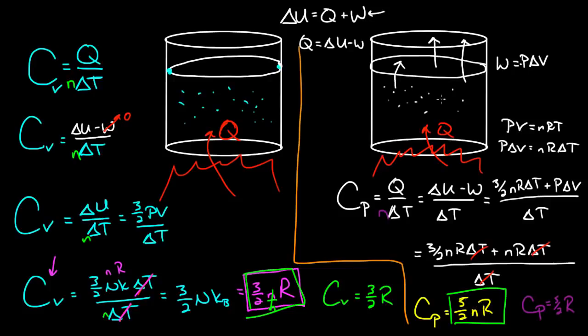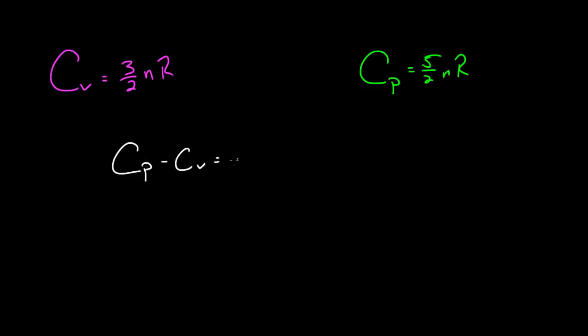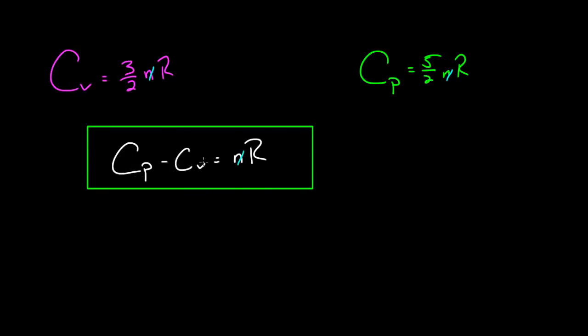So the difference between the heat capacity at constant volume, which is 3/2 nR, and the heat capacity at constant pressure, which is 5/2 nR, is just Cp minus Cv, which is nR, just nR. And if you wanted to take the difference between the molar heat capacities at constant volume and pressure, it would just be R. The difference would just be R because everything would get divided by the number of moles. So there's an important relationship that tells you the difference between the heat capacity at constant pressure and the heat capacity at constant volume.